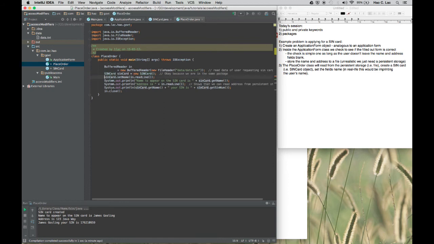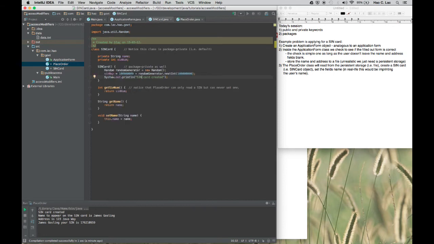And what we did was, you notice that in the SIN card, this random number generator will assign this number to the SIN card, because even if I'm a public worker, I shouldn't be allowed to create a SIN number. So within this class, it does the creation. It assigns the number.